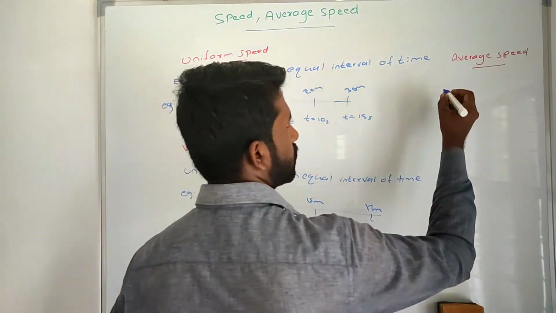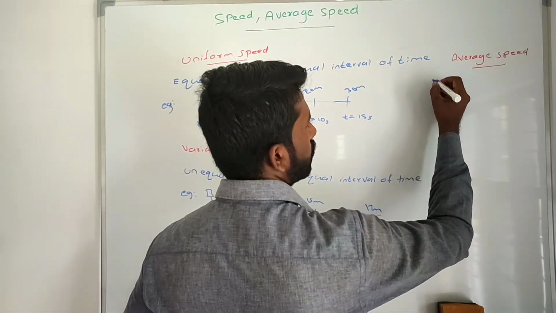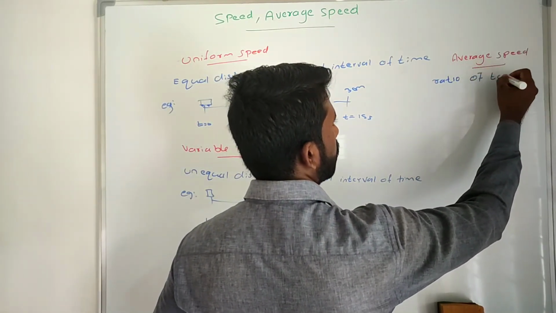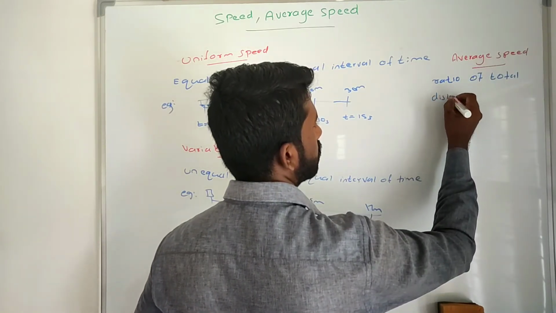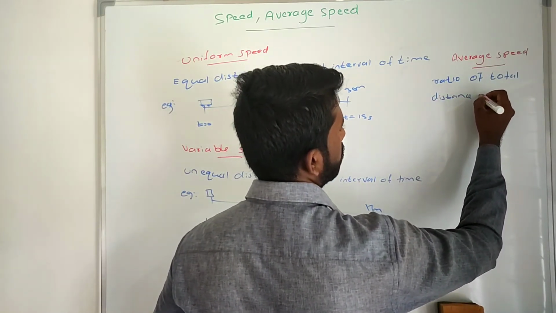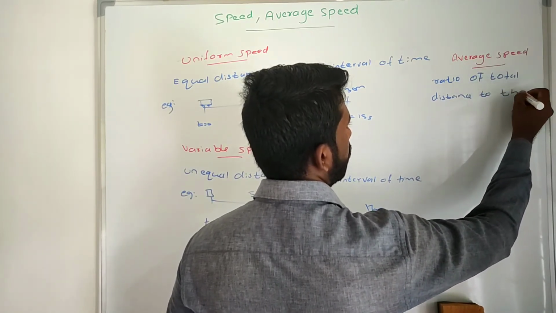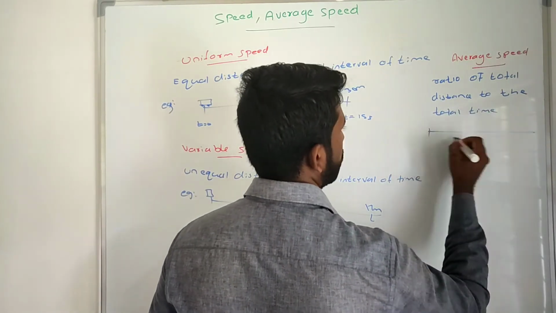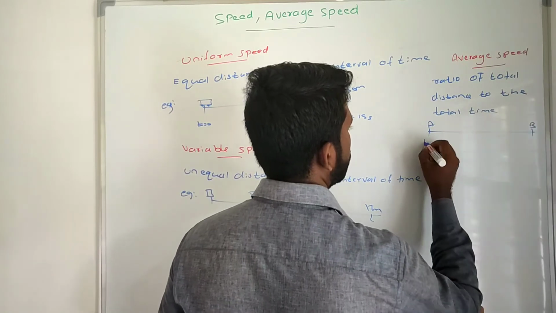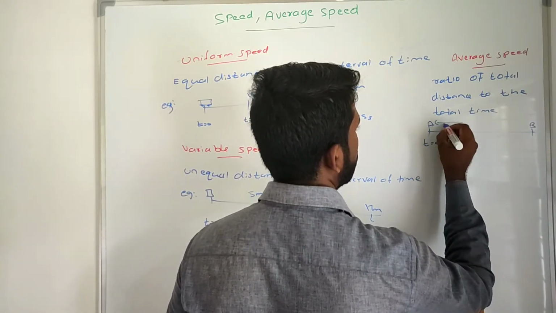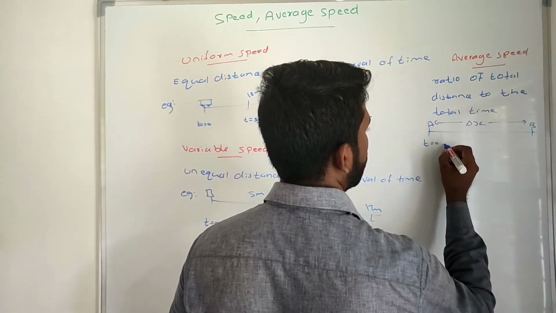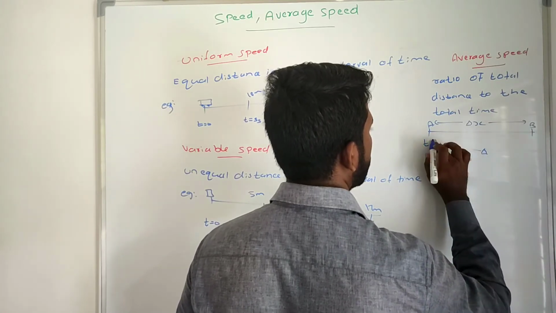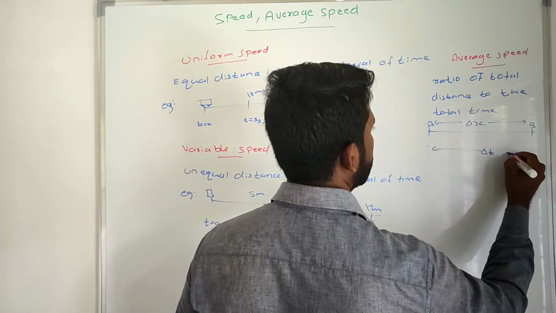So in a particular interval, what is the speed? So that means average speed is equal to the ratio of total distance to the total time. Between A and B, t is equal to 0. How much is the distance? Delta X is the distance traveled. How much is the time? Delta T. It is a T time, T1 time, something we can take. How much is the time? Delta T time.